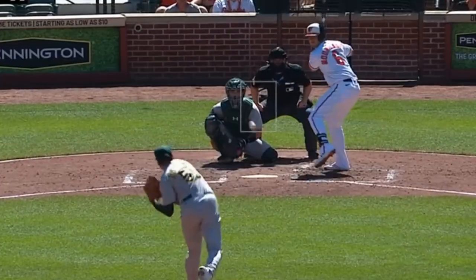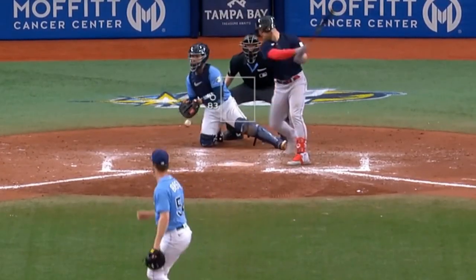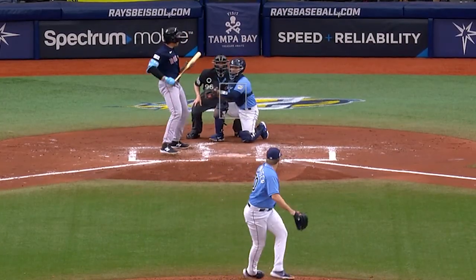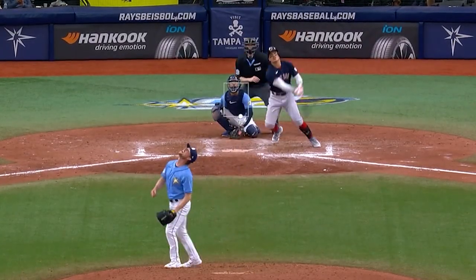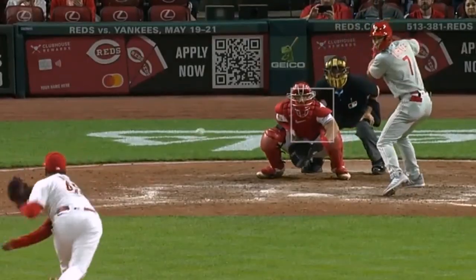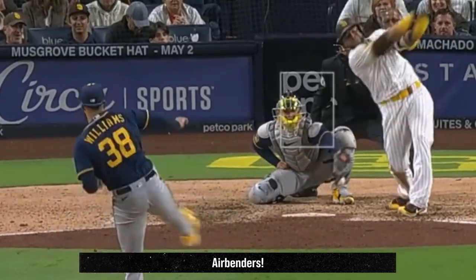Now on to my filthiest relievers. Adrian Martinez had 5 Ks in relief. Alex Young had these nasty changeups. Brayden Bristow had 4 Ks in relief for the Rays — I think the Rays are just making up pitchers at this point. Notably, also in the Rays game, Tristan Kossas had this 14-pitch walk and let out a scream. Some thought that would be a turning point in the game, but spoiler alert — it wasn't. The Rays won their 13th game in a row. Alexis Diaz had this slider and got the sword. Devin Williams caved the side in his only inning of work thanks to his fastballs and airbenders — look how filthy those airbenders are. One of these ran 24 inches.